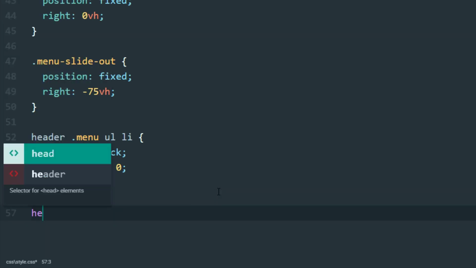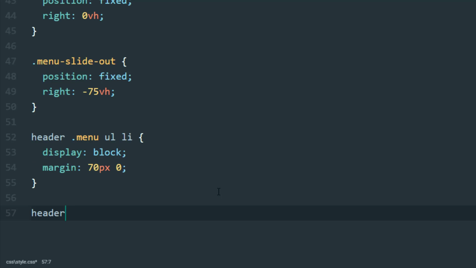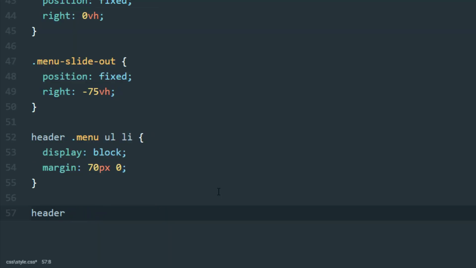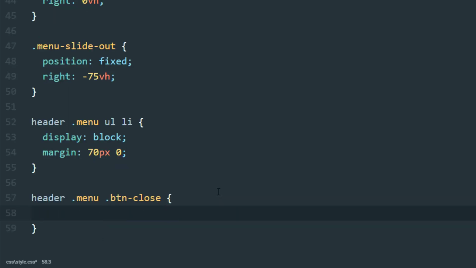And then after header dot menu, then dot btn-close.